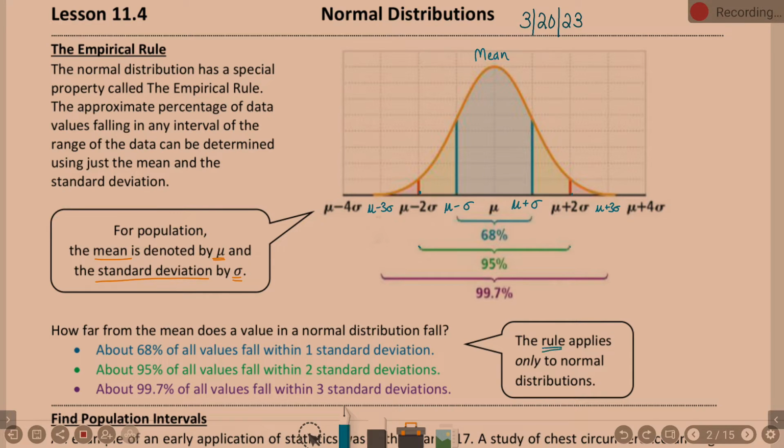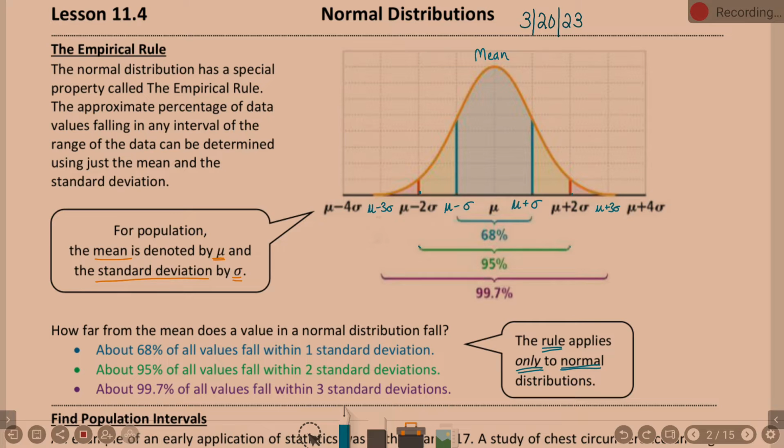Do notice this rule applies only to normal distributions. So as we're talking about the empirical rule, we're specifically talking about normal distributions. So this 68%, 95%, 99.7% rule is for normal distributions. Now, kind of lock those values in your head. We're going to be using them a lot. We're going to be working with them as we try and answer some questions about some normal distribution curves. So you got the information here, yes? And good news is you can keep going back to it.